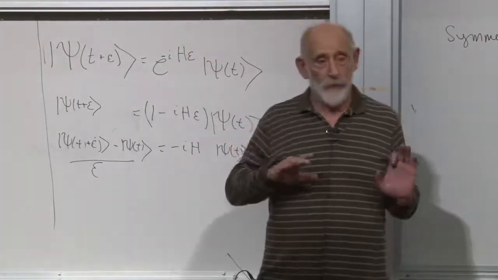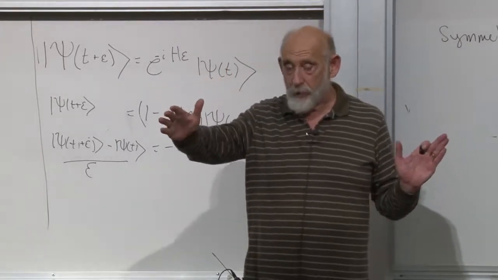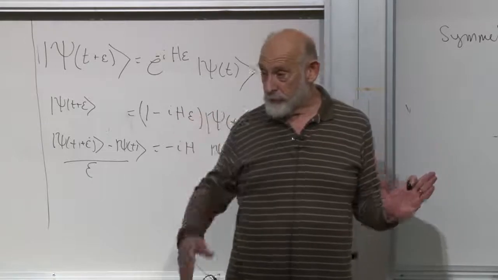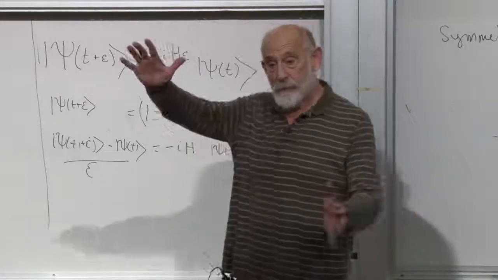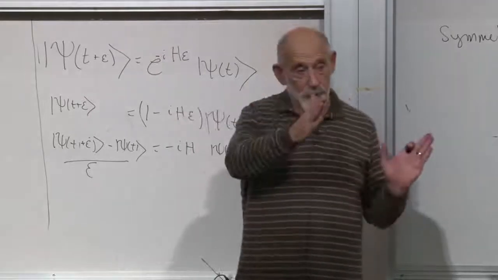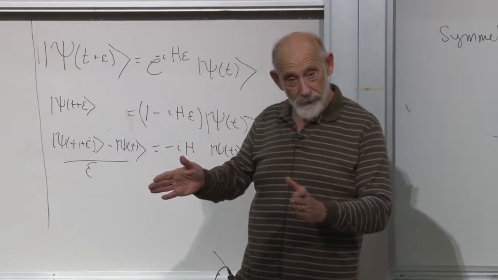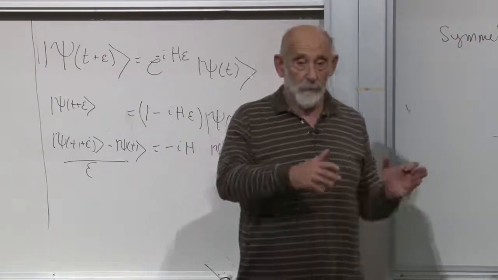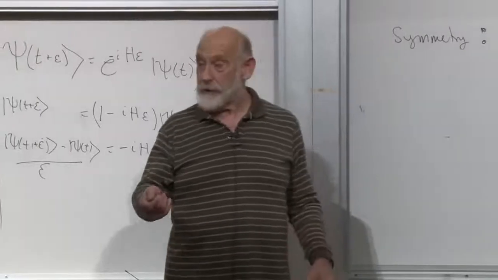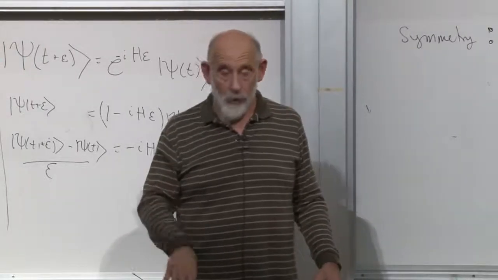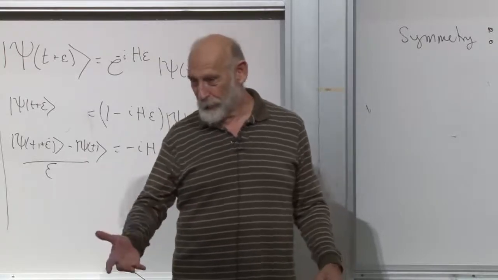space. Rotation in space, you can do a very small rotation. Small means by a very small angle. In fact, you can go further. You can say that every rotation about an axis can be built up by tiny rotations about that same axis. That means that the rotations have a continuity to them that the flip of a coin does not have. A flip of a coin is either heads or tails, and there's nothing in between for classical coins.